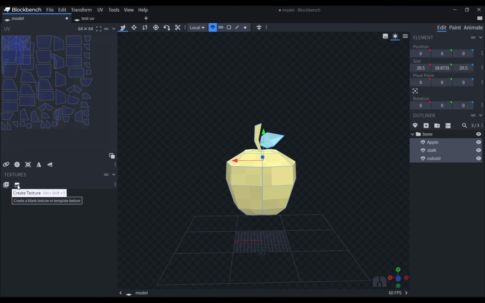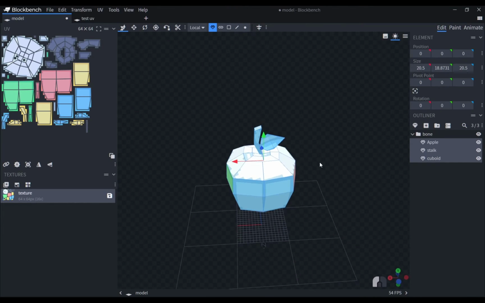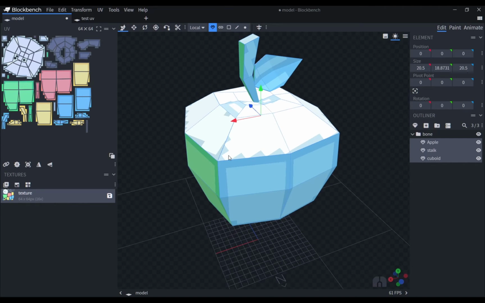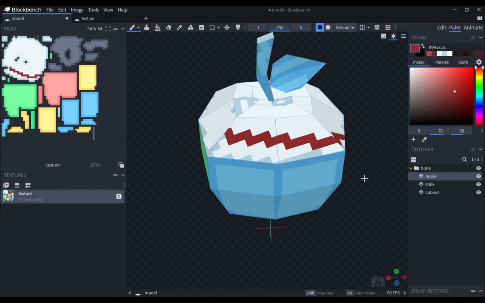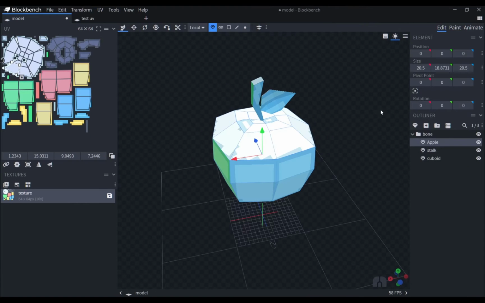A common mistake done when using the automatic UV mapping is just letting the default values be as they are. As you can see, there are pixels that don't align with each other. This is particularly annoying, especially if you were doing a character model. To avoid this, we have to change some values in the UV mapping settings.